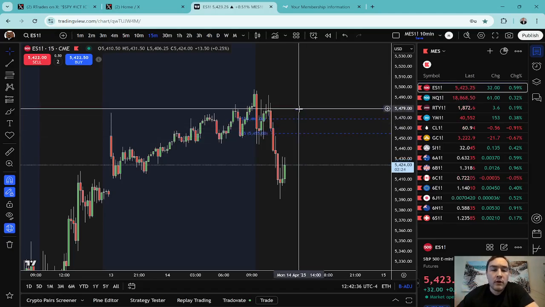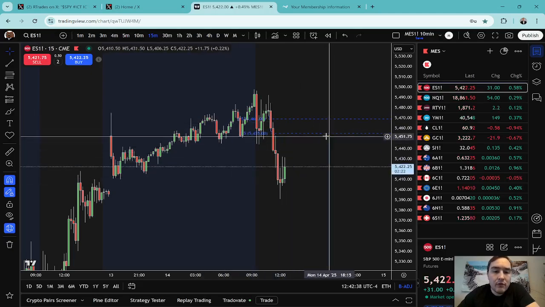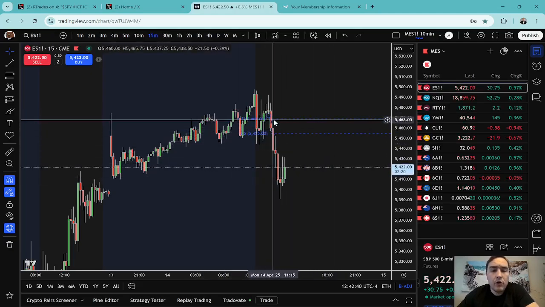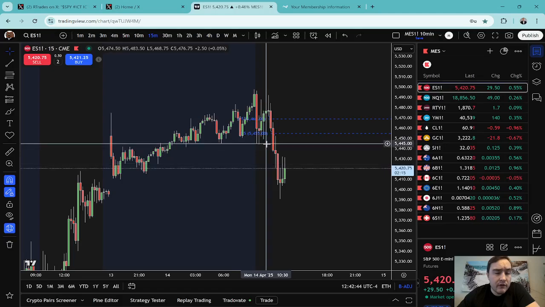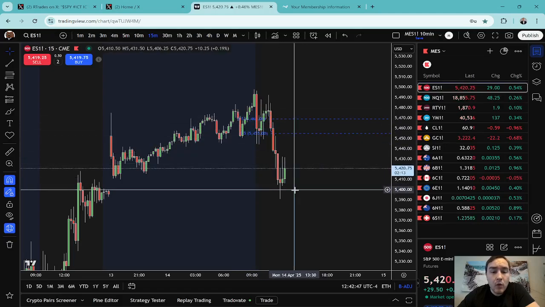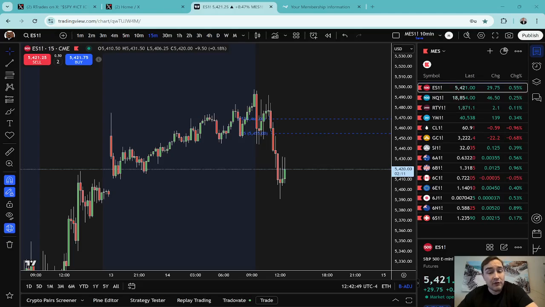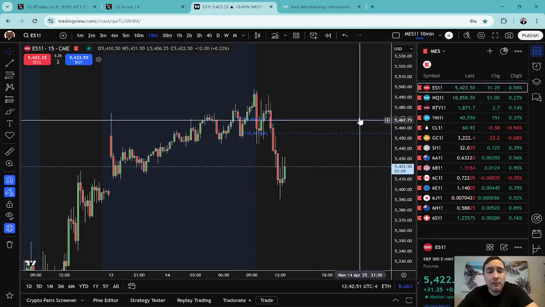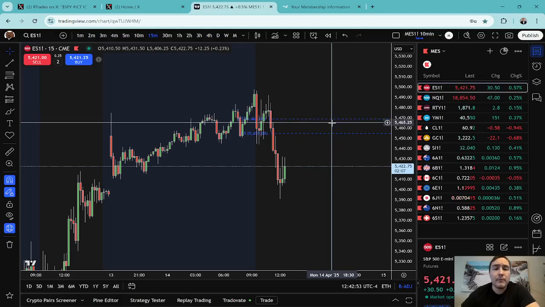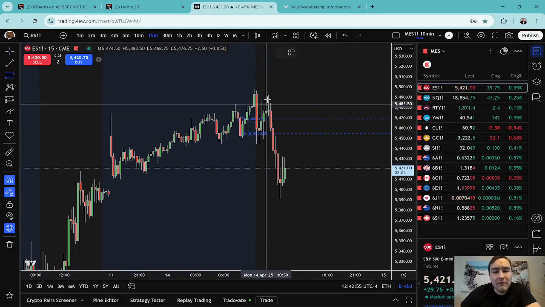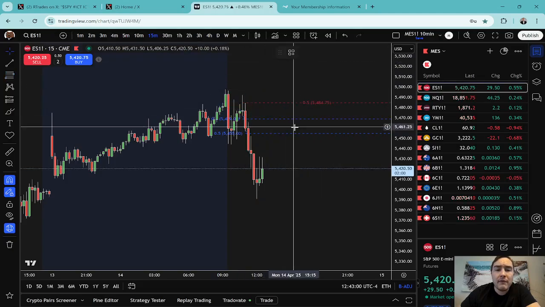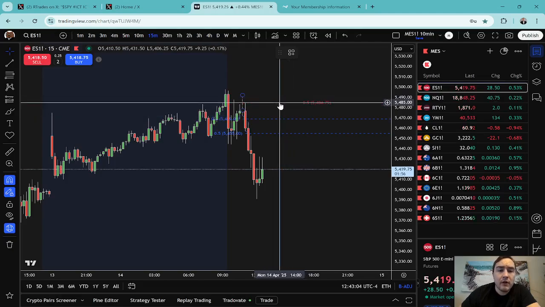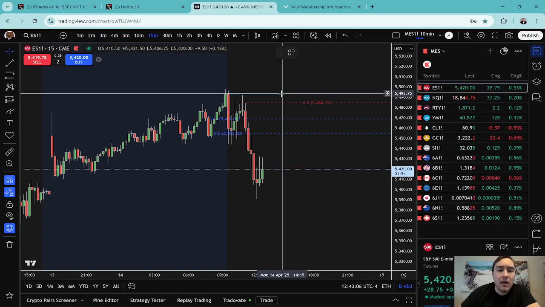Now, one of the little tips I want to talk about is when the market is trending strongly like this, you are likely going to see a series of PD arrays or a series of fair value gaps kind of entering in a row. If you want to play it conservative and you want to preserve your capital, I would put your limit order higher. So we have plenty of PD arrays to work with here. So for example, we have the first fair value gap, second fair value gap, and then we have the consequent encroachment of a long wick. Then we have a rejection block higher.